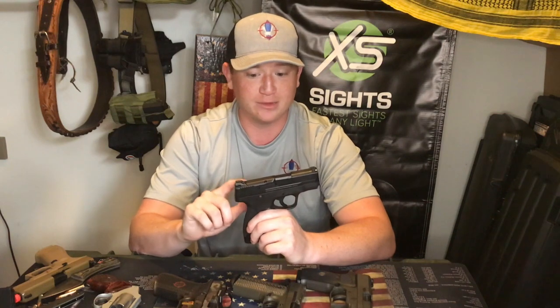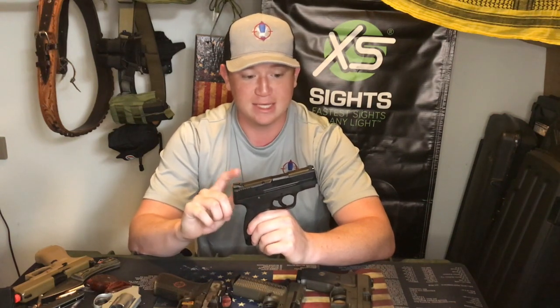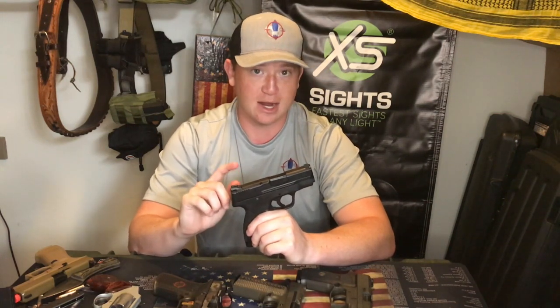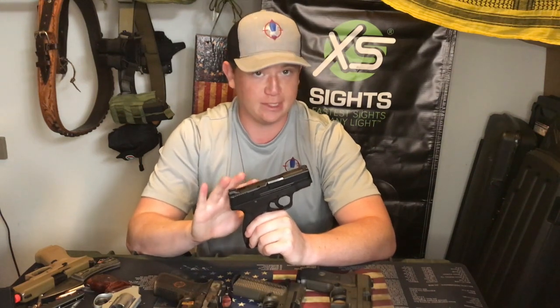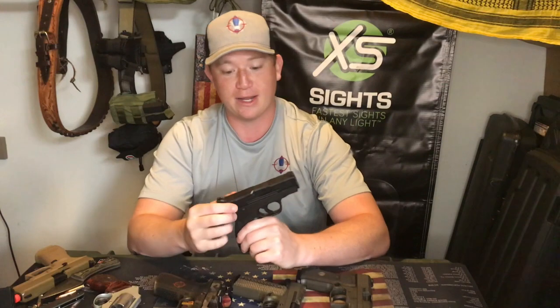One thing I comment all the time, just the way Smith & Wesson made this, it is a 45 that shoots like a 9mm. You guys will see a shooting review of this pistol, but I am definitely a big fan of it. I had a student shoot it as well and say that he definitely enjoyed it.